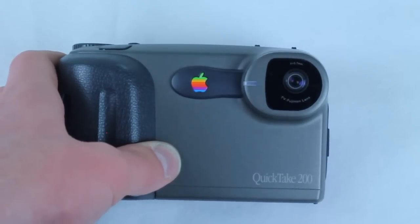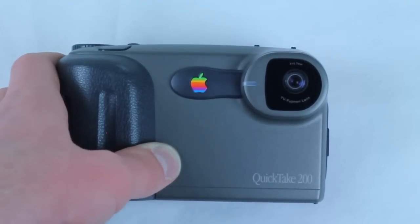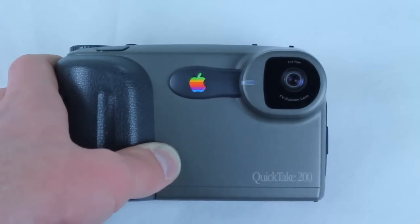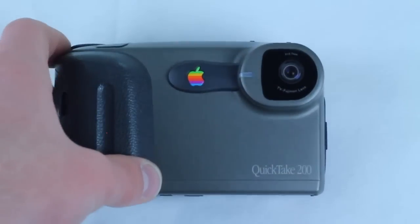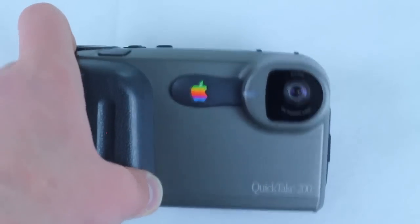Apple didn't want to build one from scratch because they didn't know optics. Kodak had been in the industry forever, and it's kind of why people were skeptical of the iPhone's success because they'd never been in the cell phone market. Luckily they pulled it off, but had Apple tried to manufacture their own camera, I don't believe they would have been successful. Now in 1996 they made the QuickTake 200, and this was the first Apple camera that was actually one of Apple's own.